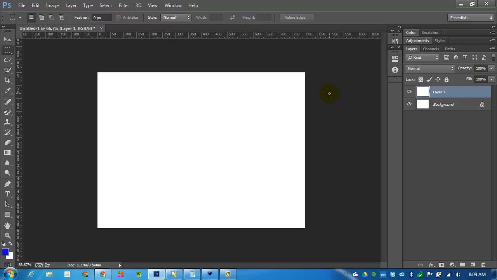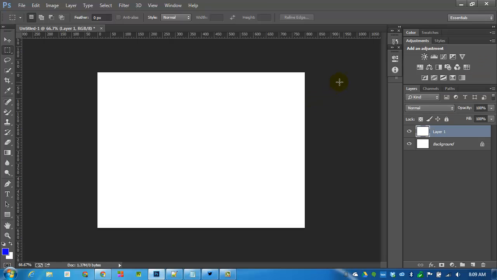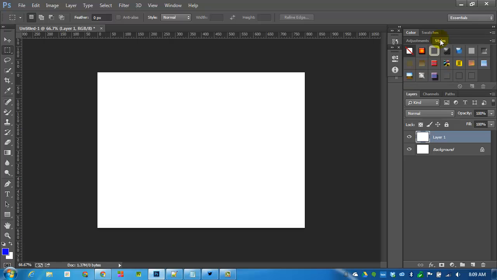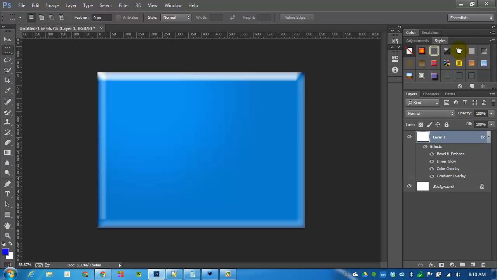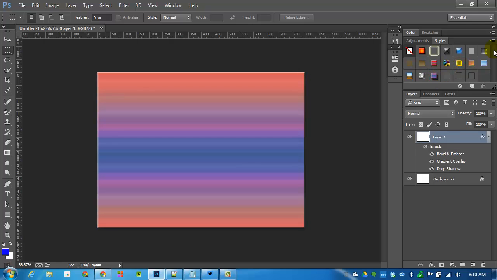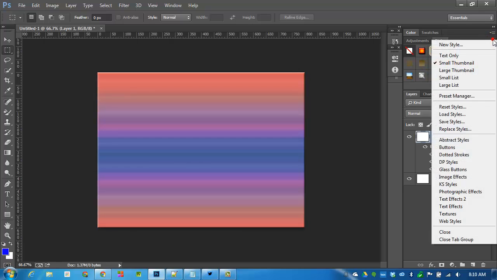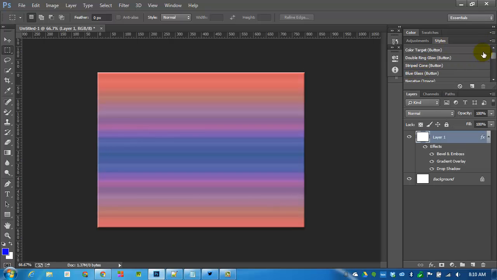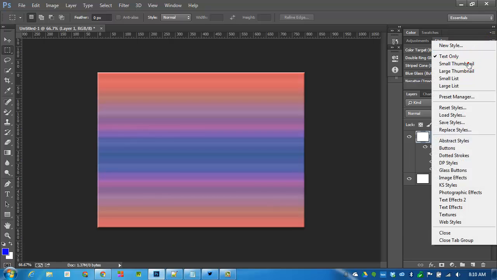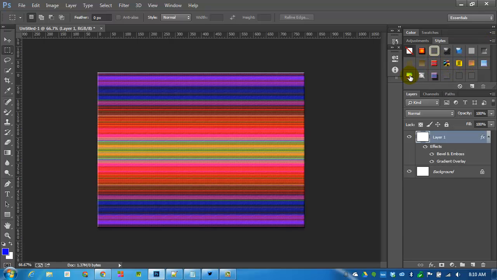There's multiple ways to apply layer styles. At some point you may have already seen your styles menu on the side dock. You can apply styles simply by clicking these icons. They sort of show you what they are. You'll see the name when you hover. This is a blue glass. This is sunspots, etc., etc. You can choose to see them by the icon and their image representation, or you can click by text only, and that way you can see what they're called. I prefer to use the thumbnail so that I have an idea of what I'm clicking on.